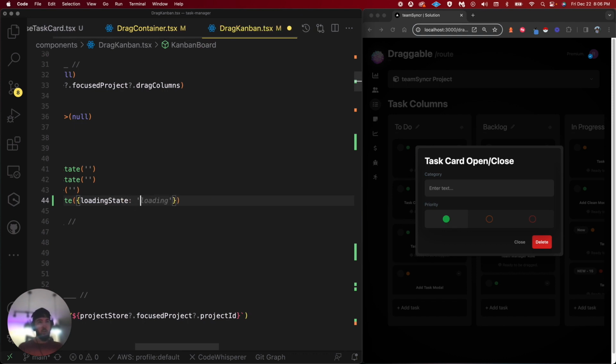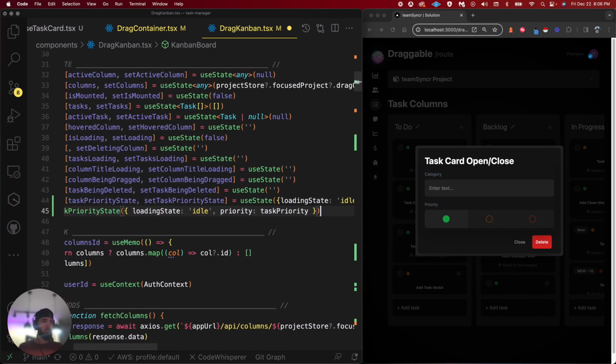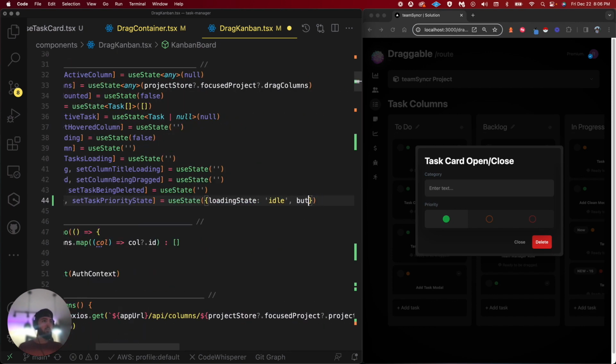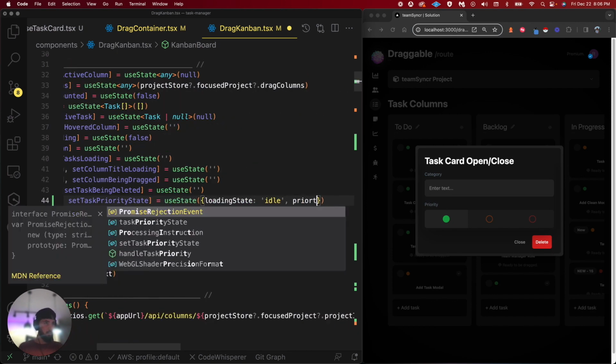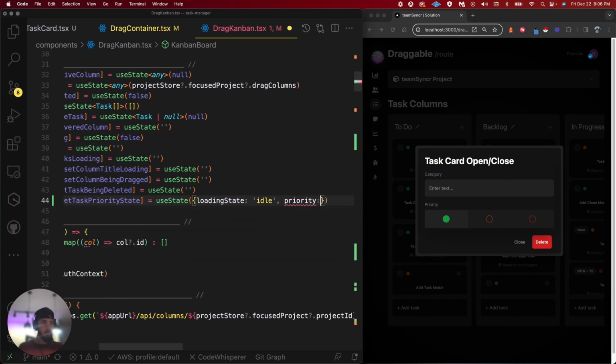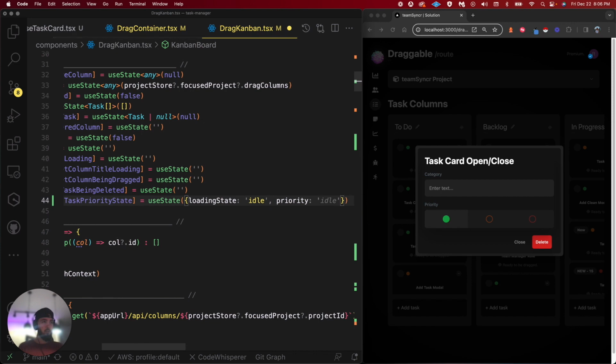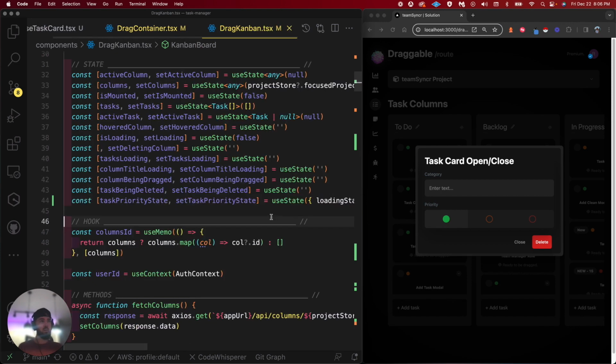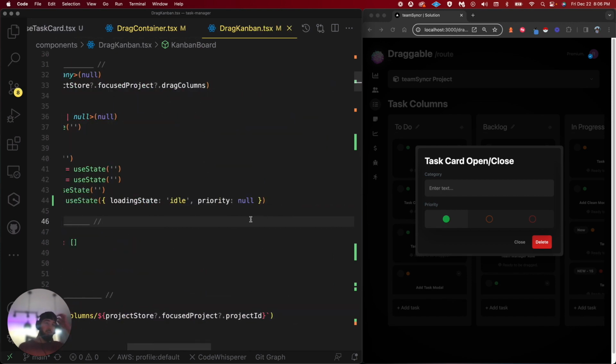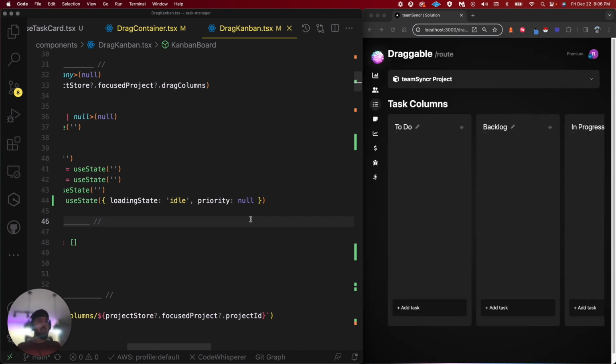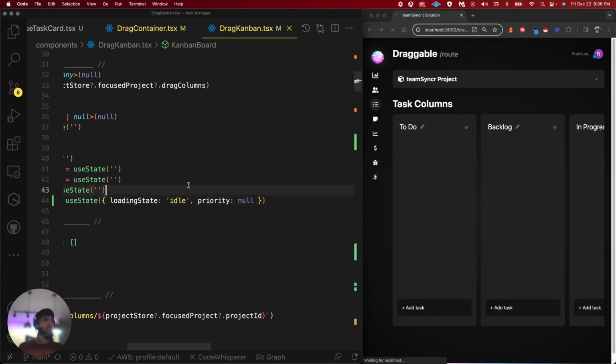And the initial loading state will be idle, and then the button priority, is that what we called it? Priority. It's priority. Really, we're just using that as an indicator, as an ID. And I'll start it with null. That's fine. So we have this task priority state. Now we have kind of two indexing things that we can reference what task is being updated, hopefully.